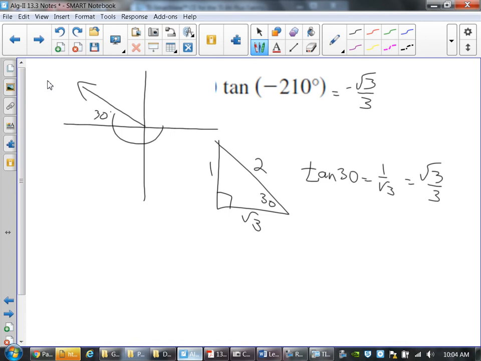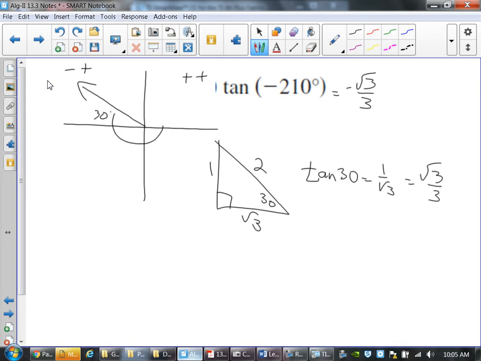You've got to spin it. That's the whole point we taught you, those special triangles. Everybody got it? Wait, how do you know if it's negative or positive again? Remember tangent, you've got x and y. Tangent is y over x, so tangent would be positive over negative, so it's negative.